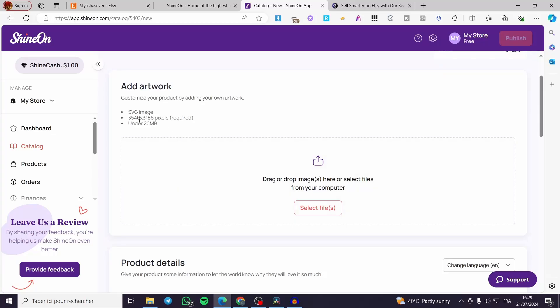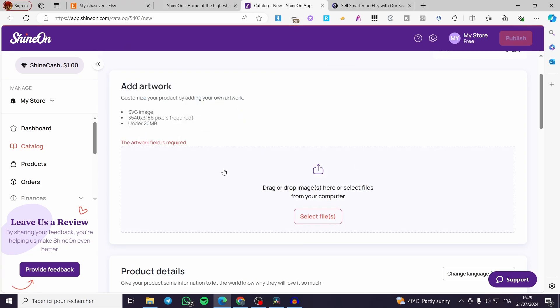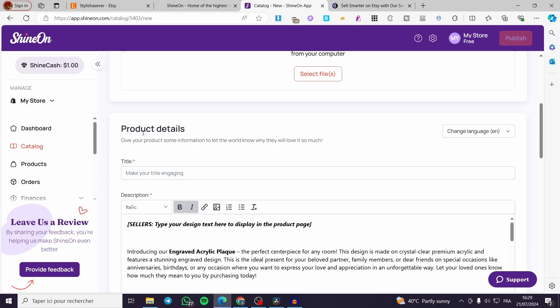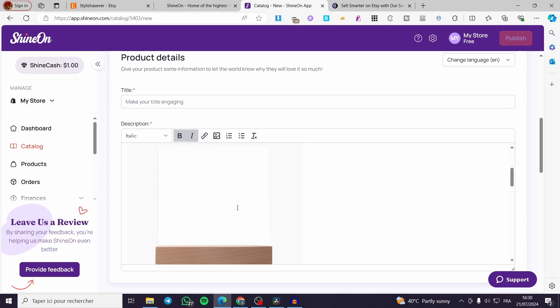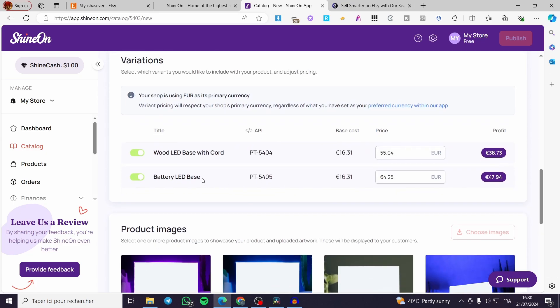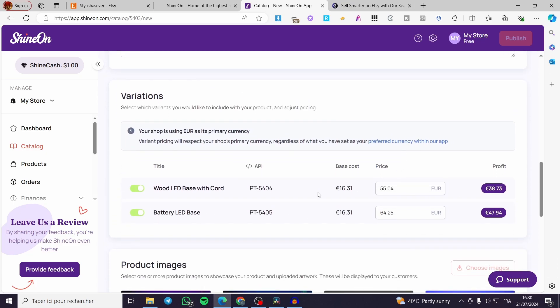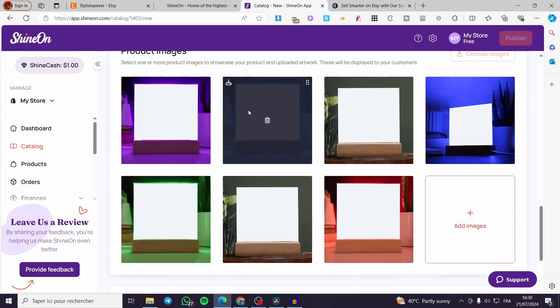You will need to set the artwork — for example, go to your files and select an SVG image, as the artwork fill is required. For product details, set a title and description. You can also see the product specifications, set variations, add a price, and calculate your profit from there.